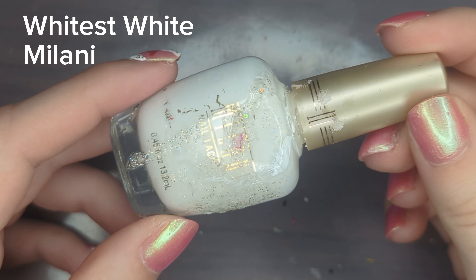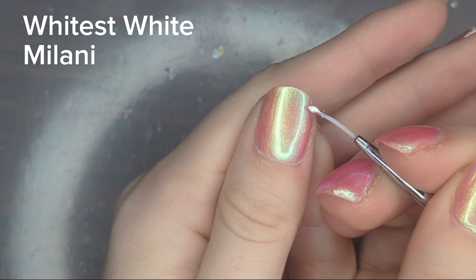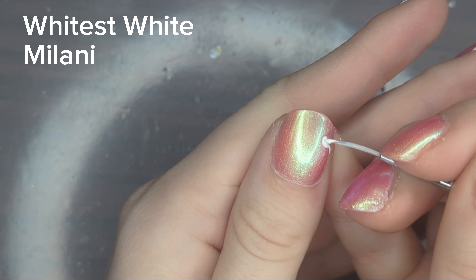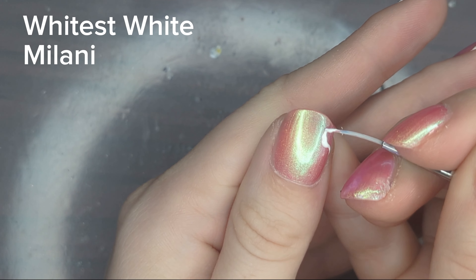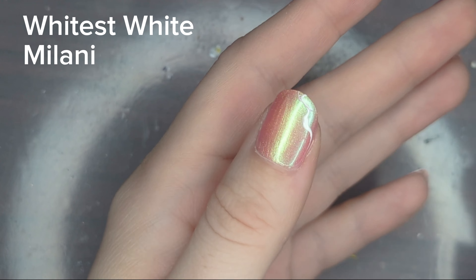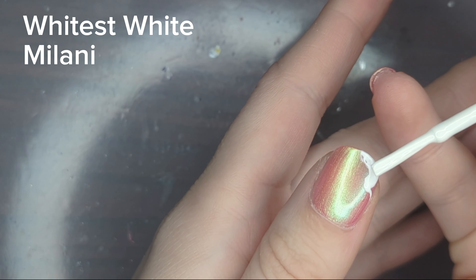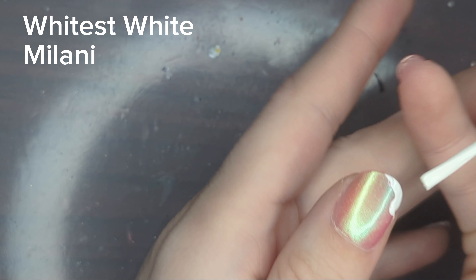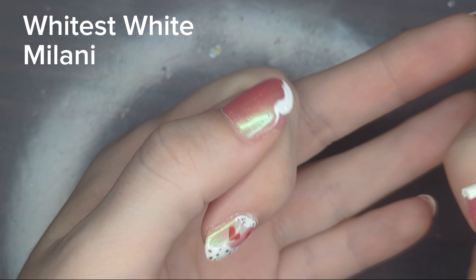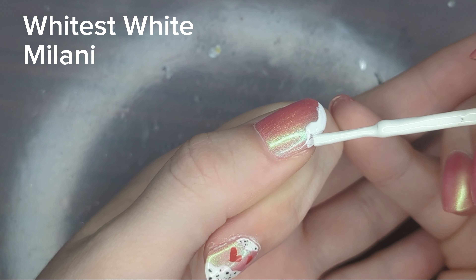Next I'm getting into doing actual nail art. Here I'm going to be using this really old and crusty white nail polish. I'm going to be creating these little squiggle designs on each of my nails around the edges. I'm first going in with a detail brush to just create an outline, and then I'm going to try my best to fill it in with the actual brush that the polish provided. I'm not using my detail brush from Cirque, because that one is much finer and I just thought it wasn't necessary for the outline.